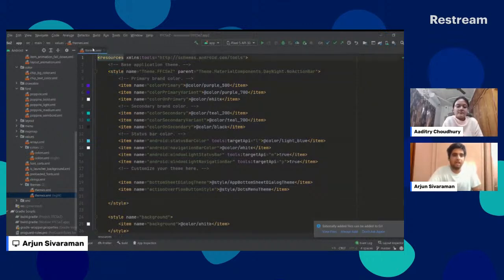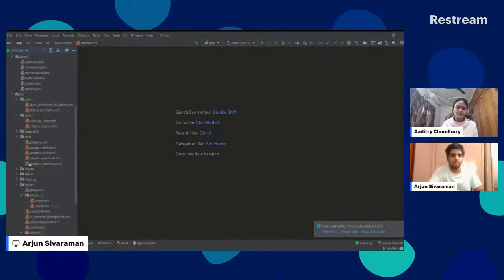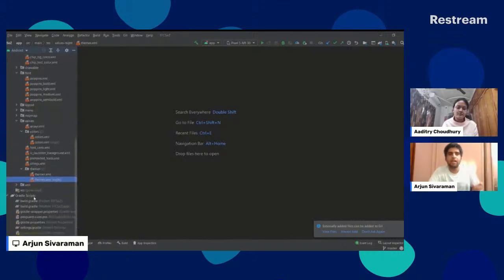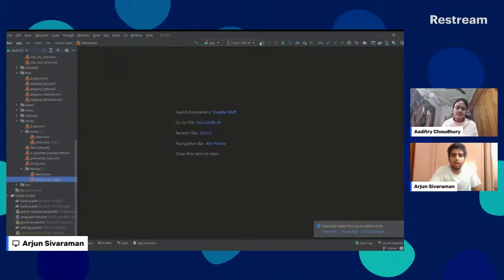And finally we come to something called Gradle scripts. So Gradle, as I told you, you need a bundler, right? Gradle does that job for you. It bundles your Java and your XML and all your assets, your resources and all that stuff. It builds it into a single APK. Okay, you have this build option, right? So it will build into a single APK, and also when you run the project, it's going to compile all of that and give you a single package.